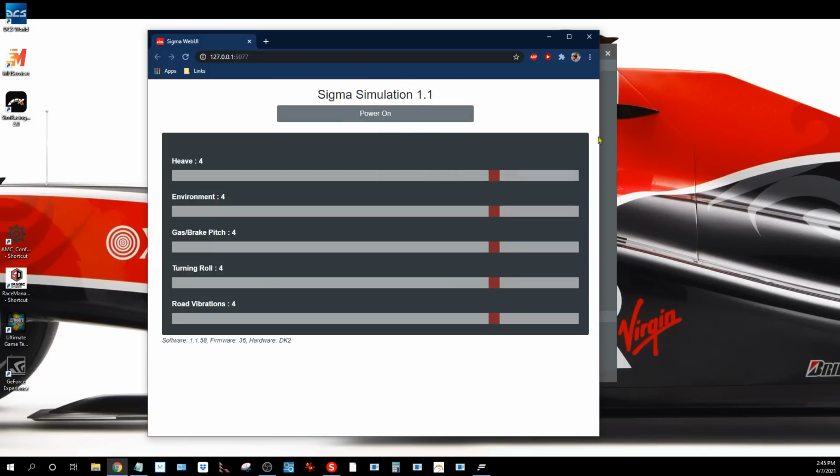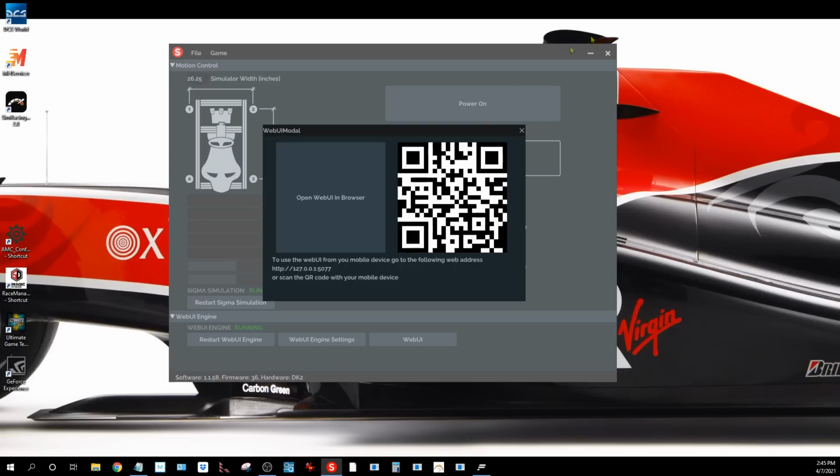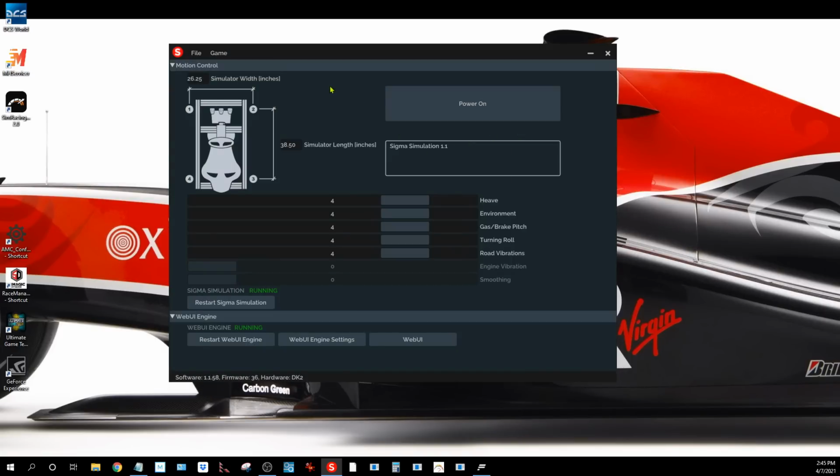We'll go ahead and close this and see what happens. And we'll close this. So if you have a phone but don't have a fourth monitor, then with the right firewall settings you should be able to connect to this app if you're on the same network that your computer is on. Shouldn't be a problem. So there you go. And this is, again, early days for this application. They're going to be making changes as this evolves and they fine-tune what they want their algorithms to do with the telemetry that's streaming in. And they are currently working on that all the time, they tell me.